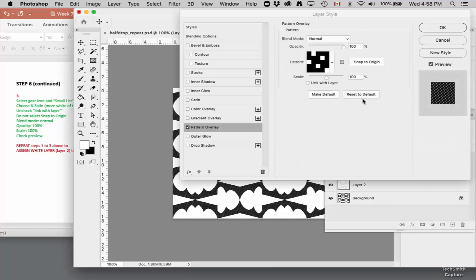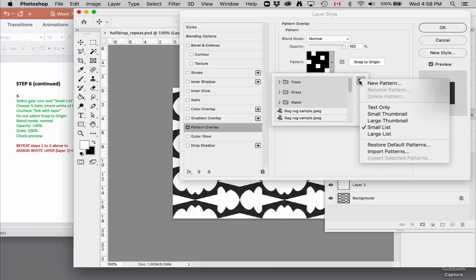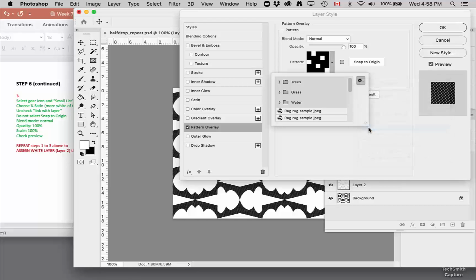Now you're going to select the gear icon and small list, and then navigate to your 5-end satins, and then select 1/4 or a 1/4 satin.